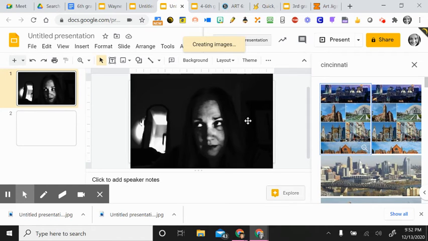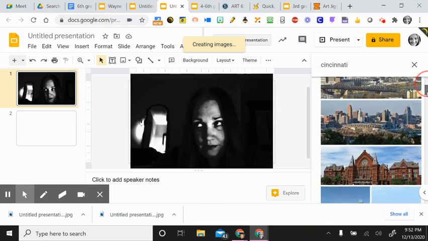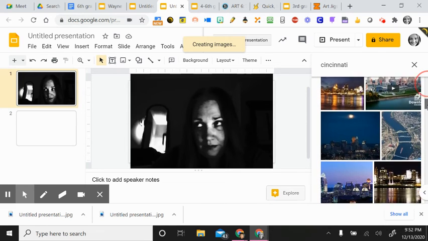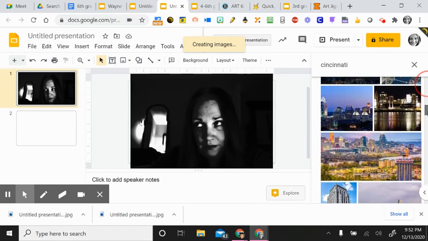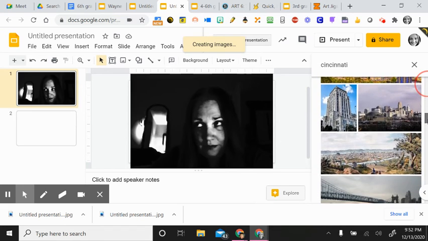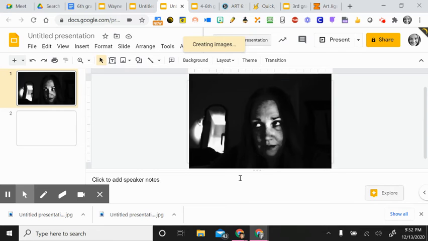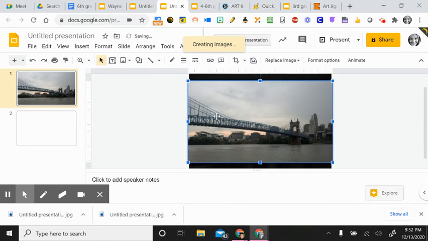And I'm going to look at some skyline photos. Maybe I'll choose the one of the suspension bridge. I go ahead and I double click. The image gets inserted.